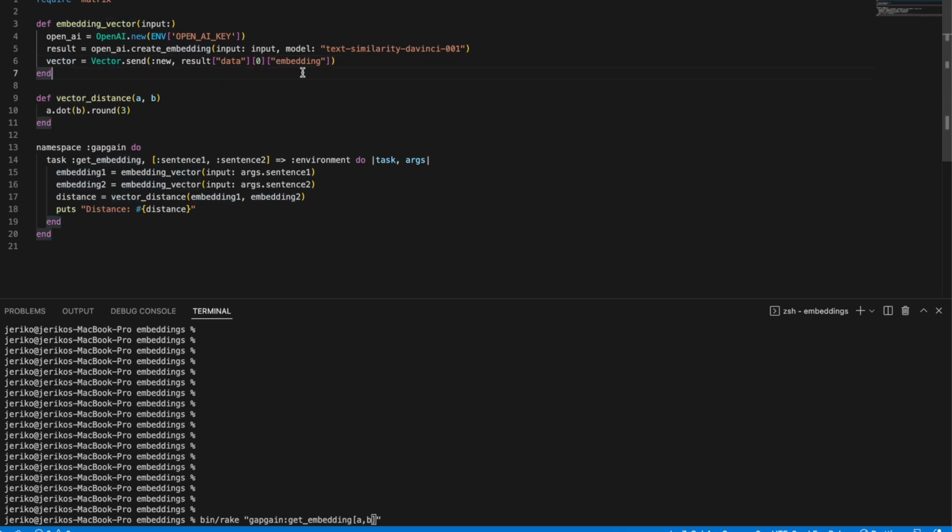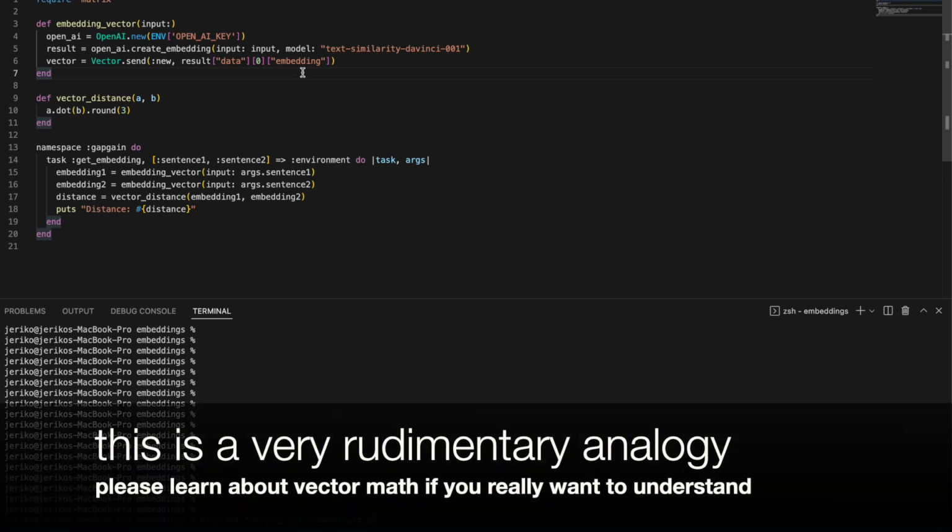Now, I'm still trying to understand exactly how this works, but my current understanding is that the embedding vector is sort of like a GPS location for that piece of text. Instead of an X and Y coordinate, it's actually like 20 or 30 coordinates, a number from 0 to 1. I'll see if I can peek in and show you what that looks like just now. But what's really cool is if you get two vectors for two different chunks of text, you can do some vector math on them and see how close they are semantically.